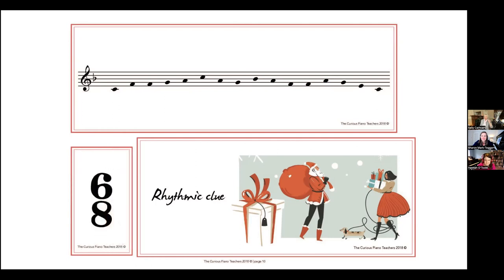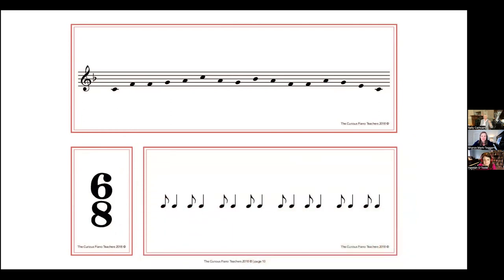I think this is where the time signature card comes in quite strongly, because as soon as you know that, then maybe it helps a little bit. Has anybody managed to get it yet, I wonder? We've got I Saw Three Ships coming in, Sally, with those two clues. Okay. And indeed it is.